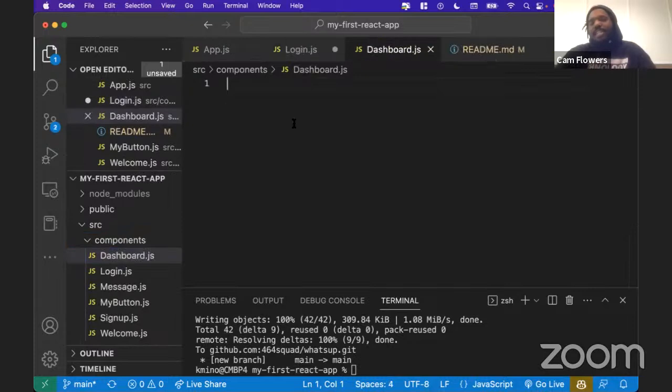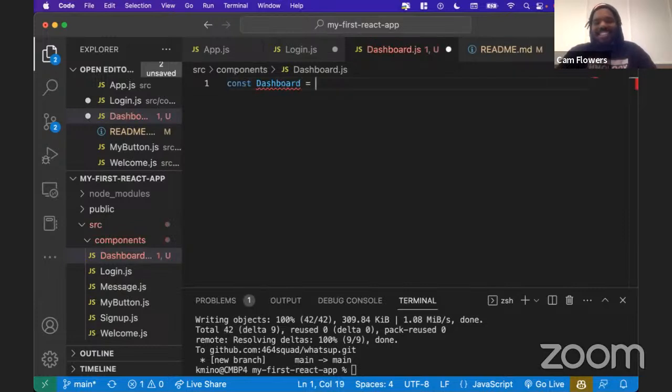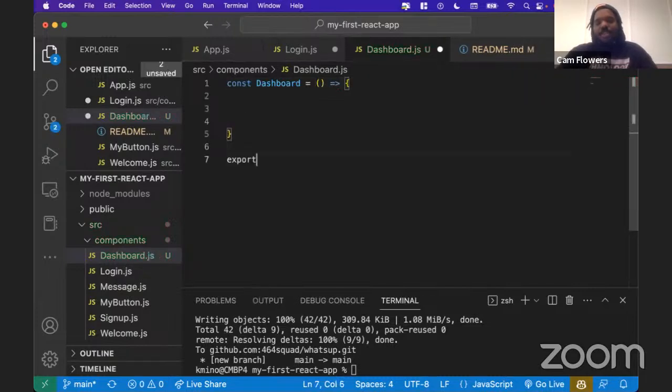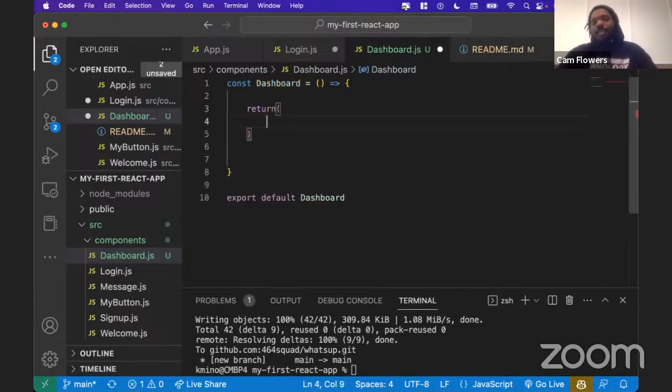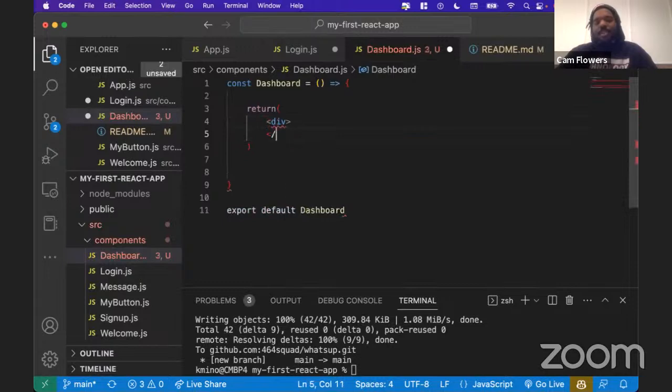And dashboard.js is just going to be a component responsible for rendering that bit of work. So first thing I want to do is create a function. I'm going to use arrow syntax right now because I feel like it, and create a new component. I want to export it so I can call it in that other file. And again, all components just need a return statement to be a full component. So I'm going to render a little div right quick to make sure this is working.